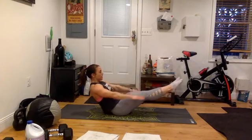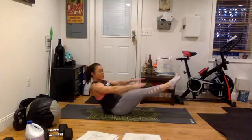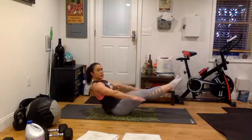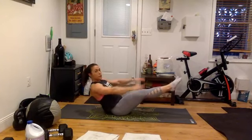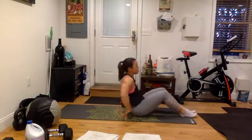Hold it, hold it, hold it, guys. You got this. Less than 10 seconds. We've got those core roll-ups next. 3, 2, 1. All right, flat on your back.